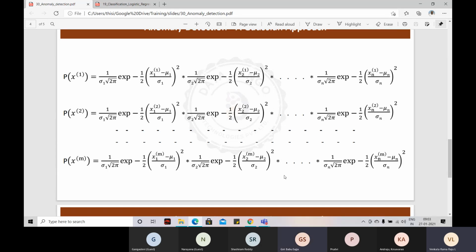Go ahead, sir. Yeah, the row's probability will not be close to 1 because each of these terms is again a probability, and it will be less than 1. Like a fraction kind of thing. When you multiply fractions, the overall value will still reduce. What Seshiram is saying, add all these, will you get 1? After applying log or before applying log, add all these, will you get 1? That's the question I think he was asking, add after applying log. Is that correct, sir? Yeah, he asked after, but I am actually trying to explain in both ways. Before or after applying log, you will not get 1 when you sum up all these probabilities.